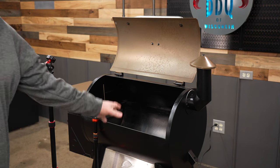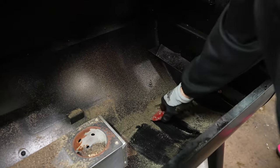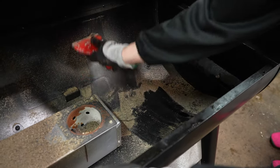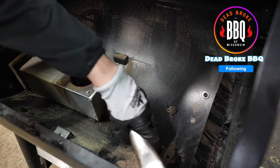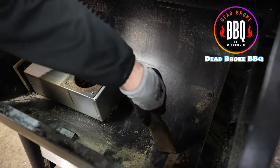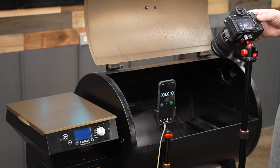The first thing that you want to do when you're changing out an igniter on a pellet grill is give it a good deep cleaning, especially around the fire pot. You want to keep this clean. A lot of you that are changing out your igniter rod have a very well-seasoned pit, so the cleaner the better.